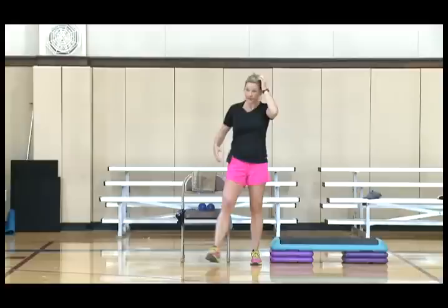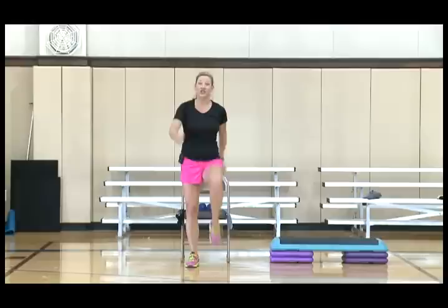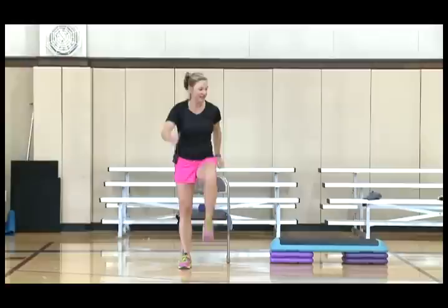Okay, let's march in place. Our bodies should be warmed up. This is an interval class, so we'll do lots of exercises, one right after the other. If at any time you don't like the exercise, come to a march. If you feel like your heart rate's too high or you need water, you just stop and get it. Come right back to the class. We'll still go. You come in when you need to.